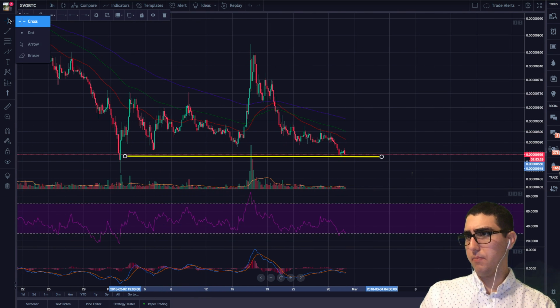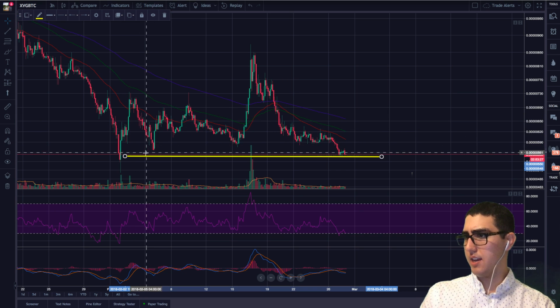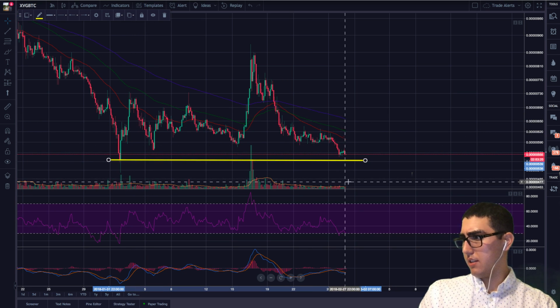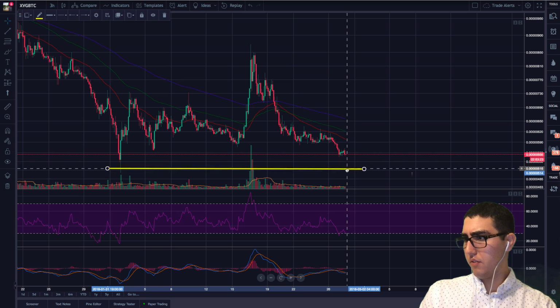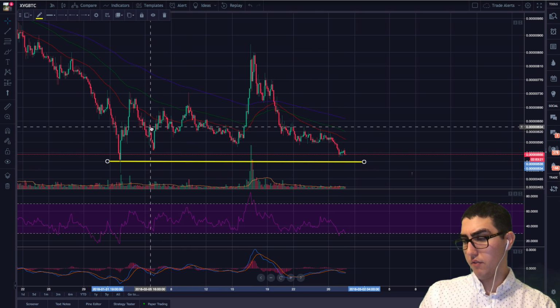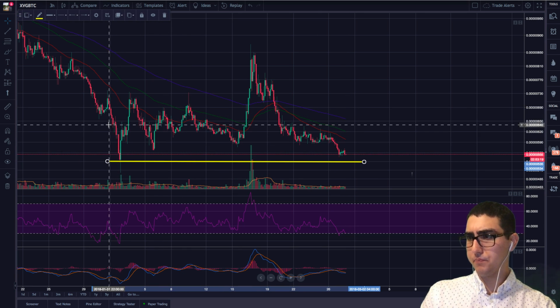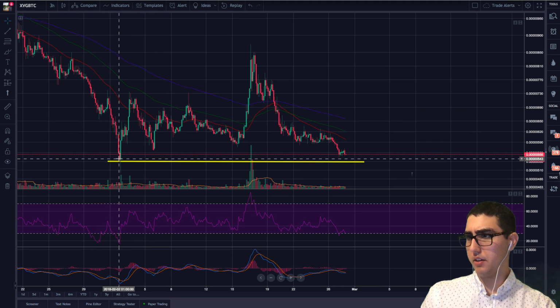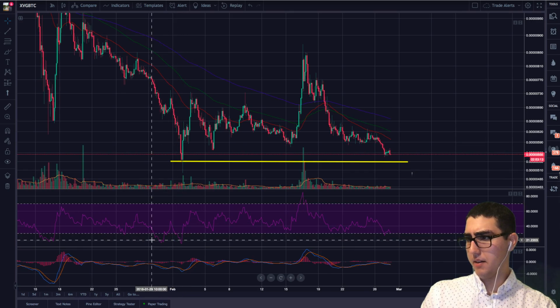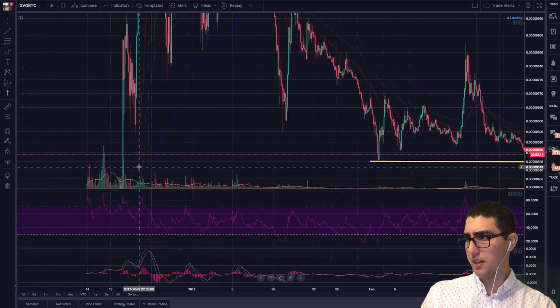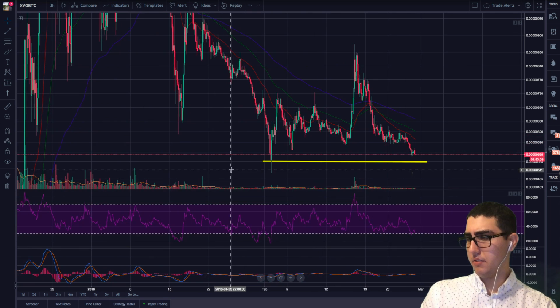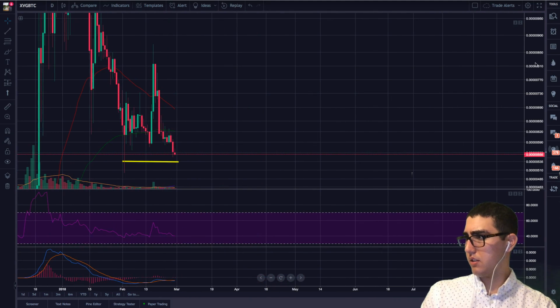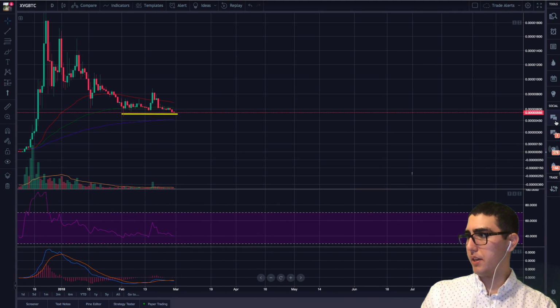Very simple here. If you want to play this, here's what I would say. Being the fact that we're at these lower lows and we found previous support here, obviously very strong support. You can see we had this form here. You found some very clear levels there. Double bottom here, 2 dips here in the RSI. And it looks like that right there is the most consistent level here. If we pull up the 1 day chart, I think we'll see a clearer perspective on the overall picture of what's happening here.